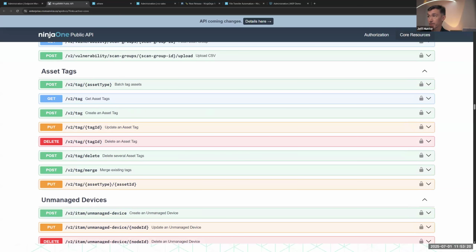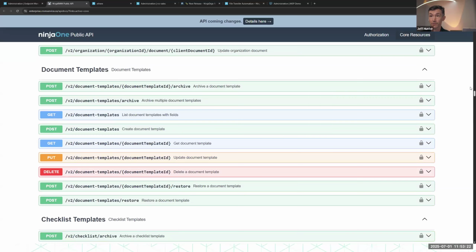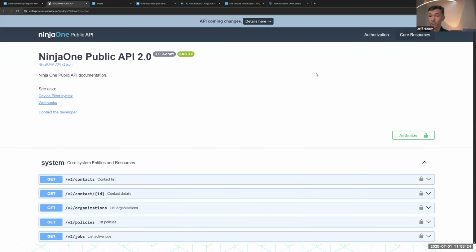And then the last thing I want to talk about is the ability to create users. So you couldn't create or manage your users through the API previously. That's a new 9.0 feature. And so now we're actually able to go ahead and do that. Find out where the post command is for this. There we go. So here we can create an end user, delete an end user, update a specific end user. Same thing for technicians. So absolutely a game changer, I think.